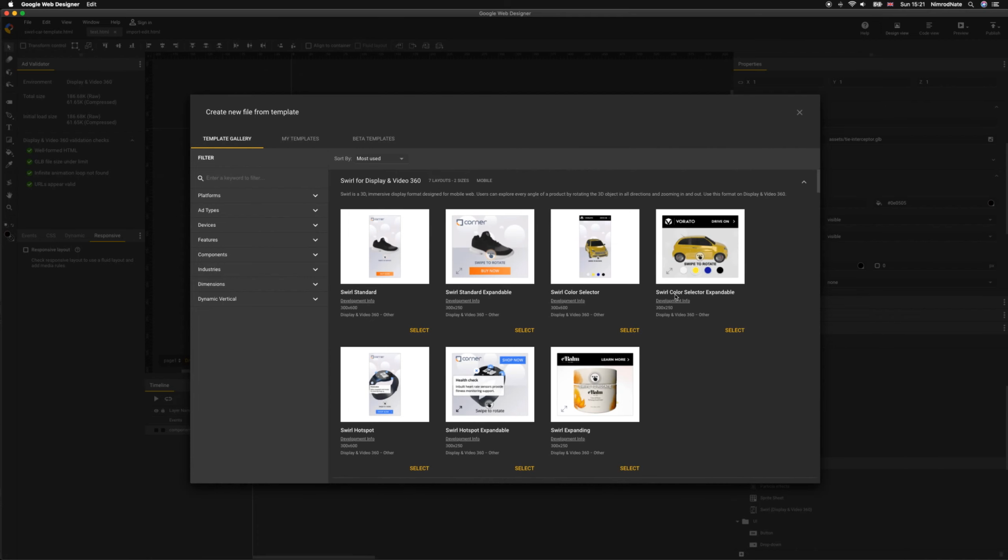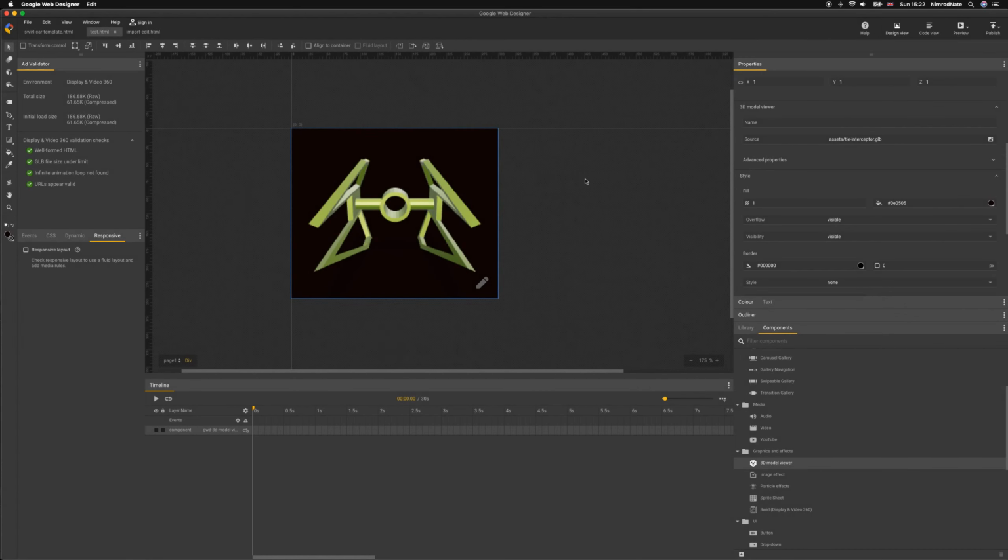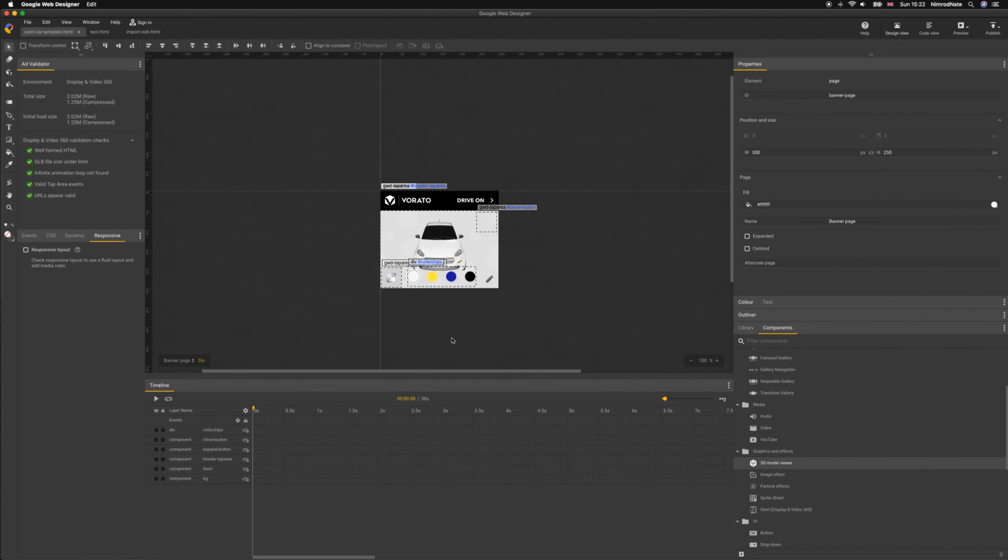However, what I think is really great, and part of the whole AR thing moving forward, and the fact that you can now make edits to your vehicle or your object within Google Web Designer, is that they've got this little template for doing a vehicle. So obviously you've got this shoe one here, I've seen that a few times, but the vehicle one's brand new for me. So I think this is going to be a rather cool one. So I'm just going to quickly have a go at it, and in traditional Blue Peter style, I've already opened it. So I'll just go over here. I'll just zoom in.